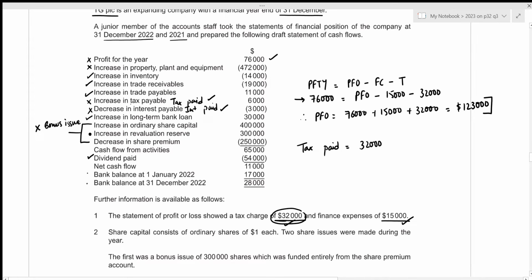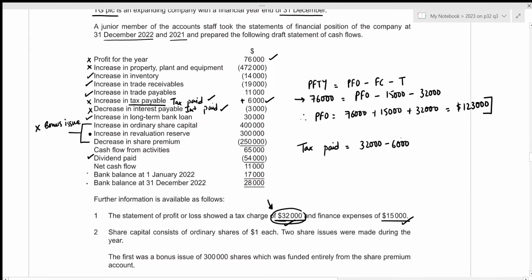That's the same rule we are applying here as well. And in this case, we have increment in tax payable. This is a liability, which should be added in case of our statement of cash flows. But since we are starting with the amount given in statement of profit or loss, the adjustment would be exact opposite. So if it is to be added here, it should be subtracted from here. So that will be minus 6,000. And this is subtracted because there is an increment in the tax payable amount. So 6,000 of tax is yet to be paid.